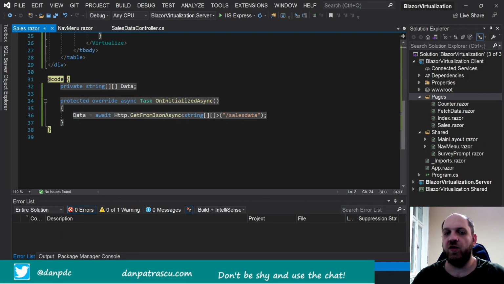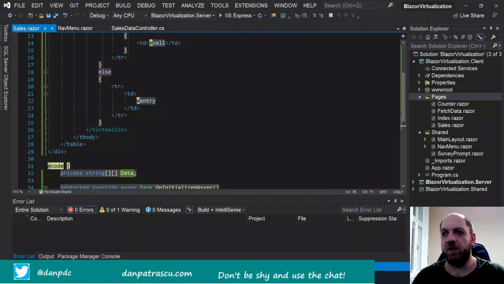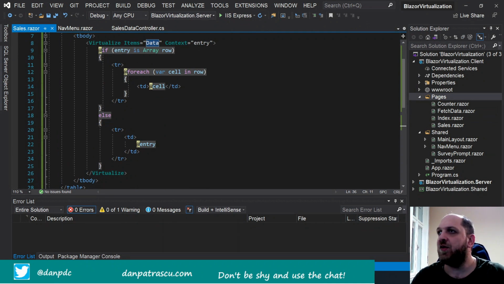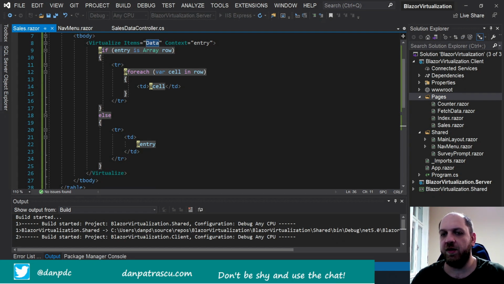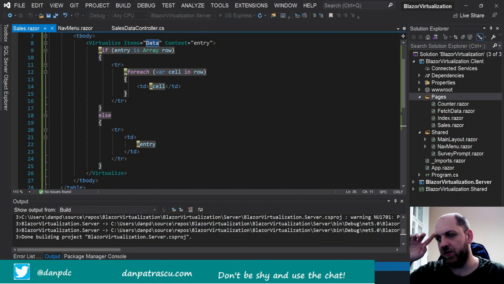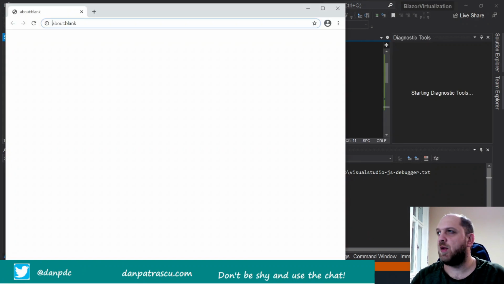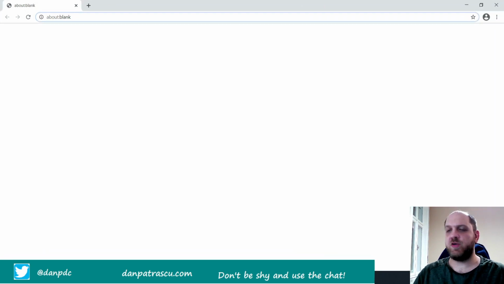We'll have that 2D array in data, and then we can theoretically use this virtualized component to render our data, but as said, in a virtualized way. So let's run this application, because we should be set up with everything that we need. Let's just run the application and see if everything adds up. It takes a little bit until everything is built correctly and until the browser is launched, which happens right now. Let's make this larger.